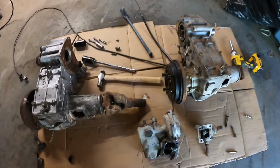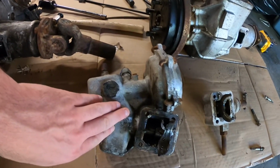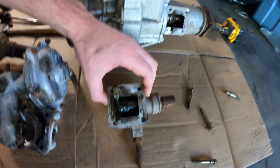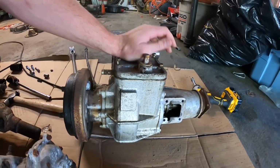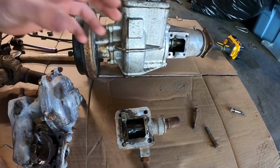Alright guys, so this is pretty interesting. This is the vacuum operated 2.4 actuator, and it is off the unit that seems to be in much better condition. And this is the manual 2.4 actuator, and it's off the unit that seems to be in much worse condition, which was originally in the truck that I'm building. And I want the manual one for obvious reasons. It's a lot easier to use, it's a lot easier to fabricate with.